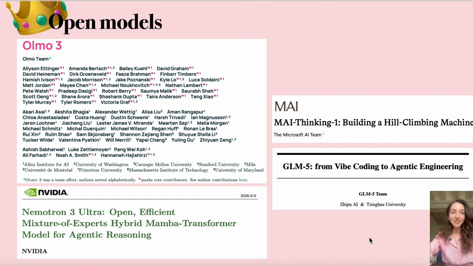And so here, I think it's fantastic that we have a lot of open models that provide a lot of insight as to the data that they use. They also release a lot of their datasets. OLMo-3, Nemotron 3 Super and Ultra, both of which I will use a little bit in this talk, provide tons of detail on how they generate the pre-train and mid-train data. And I think MAI-Thinking-1 and GLM-4.5 also provide some interesting insights for the RL agentic stage.